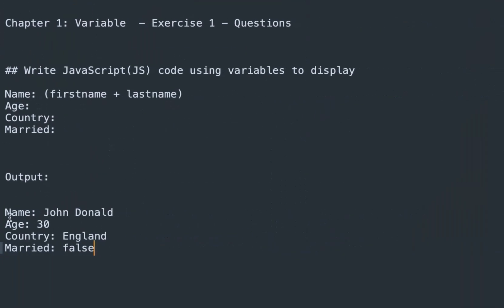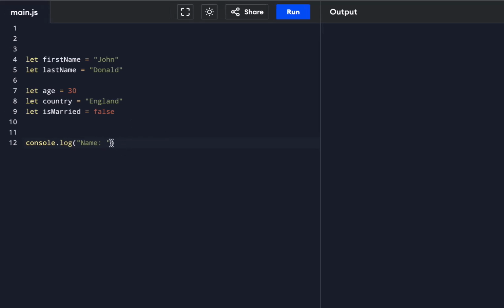This is static string data. Then we have to dynamically use the variable. I'm joining the variable using the plus operator, copying the variable name with Command C or Control C and pasting it here. So name plus firstName, and again plus the lastName. Let's quickly run this. Bingo, you can see name colon John Donald.